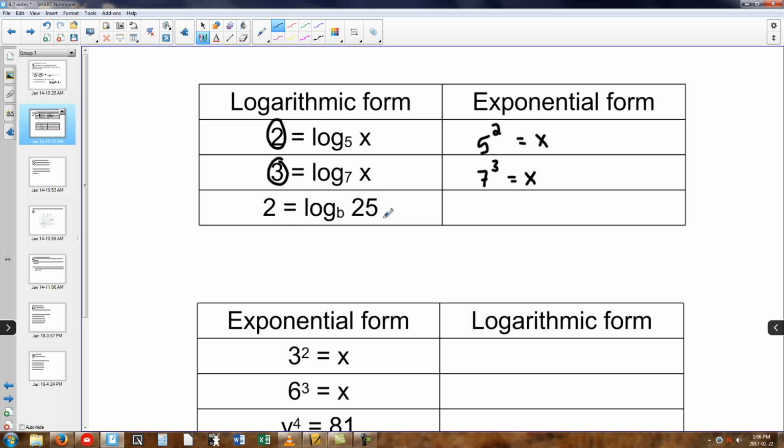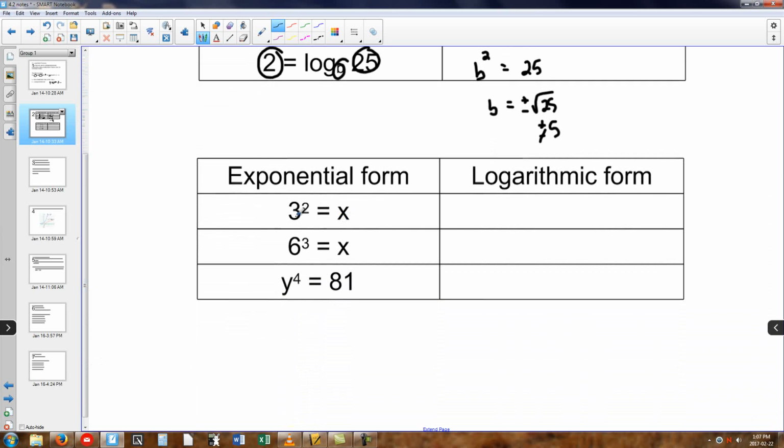This one's an interesting question, okay? Because right here, b is our base. We don't really know what b is. But b to the exponent of 2 equals 25. Well, this is actually pretty solvable. We don't technically know what b is, but we could take the square root and we would get that b is 5. Now, interestingly enough, if I took the square root, I'd have to do plus or minus root 25, which makes it plus or minus 5. But we said earlier that this number here and this number here cannot be negative. And so I can't use the negative 5 as a b. But these are solvable in one form, not solvable in the other. And that's sort of the key that we want to point out.